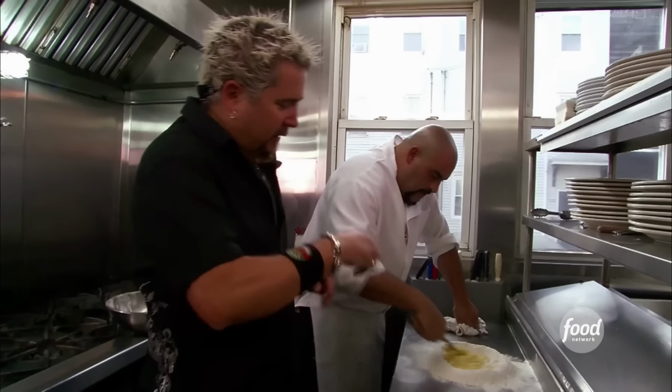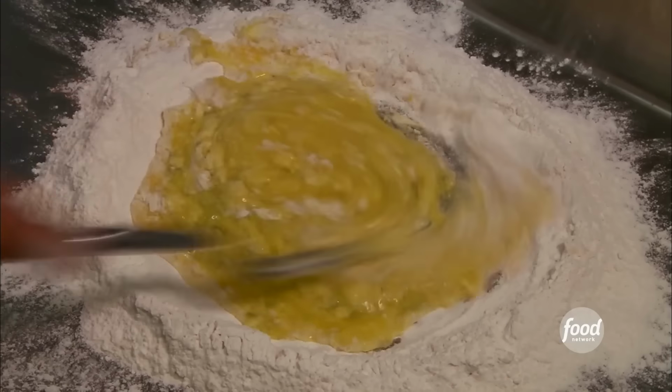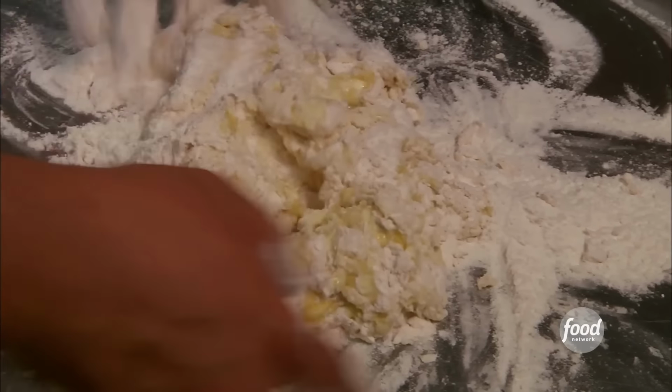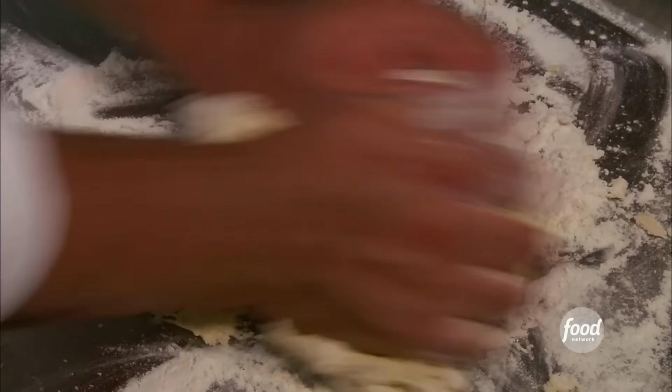Because our pitchfork is in the shop, we're gonna whip the eggs with this. Each time he mixes it around, a little bit more flour catches in, incorporating into the eggs. Now it's kind of like pasty. We can start folding in the flour. And now just as much flour will stick to it as it can. And do you do all the prep and everything in this little kitchen?